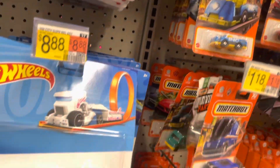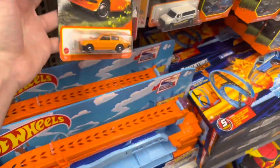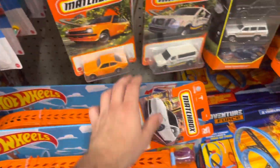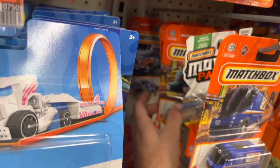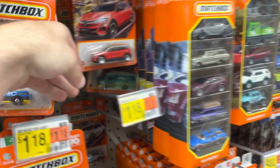It's already at Targets. Usually it just takes a couple days and then it's at Walmarts, so I expect to see it soon. Looks like they did get the new Matchbox wave here. Here's that Opel Cadet, which is pretty nice. There's a Tesla, which is pretty cool. But a whole lot of nothing else, it looks like.